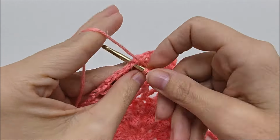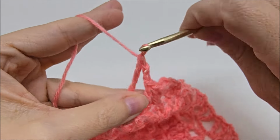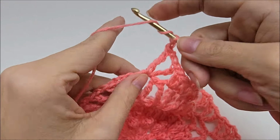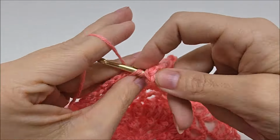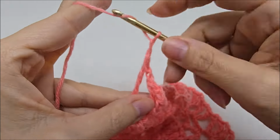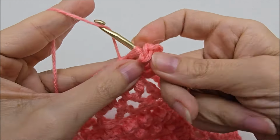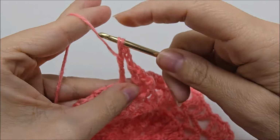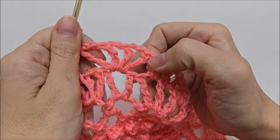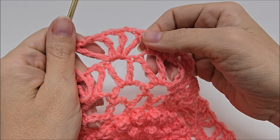Back in it again, and we're going to triple crochet, chain two. Again, triple crochet, chain two. One more time, triple crochet into the same spot. So what we did there was the same that we did on the previous row. We have three chain two spaces and four triples.